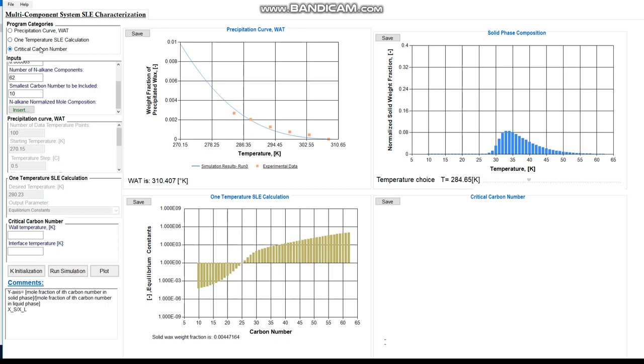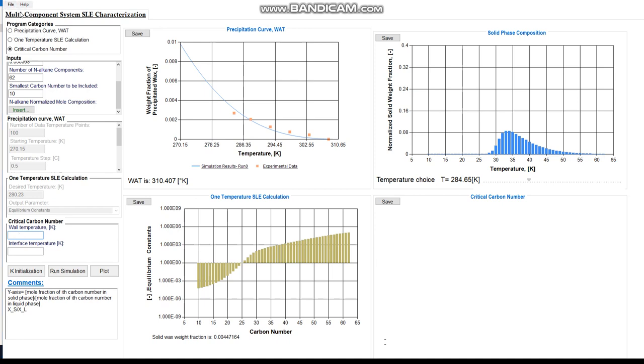In the developer's manual, we have a set of equations. However, here we can give a very good approximation for the critical carbon number based on two temperatures: one at the deposit interface, for the wax deposition inside the pipe, and one at the wall temperature. So that's what we have to give.